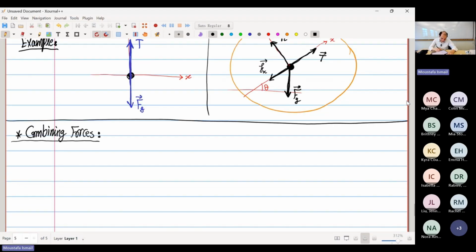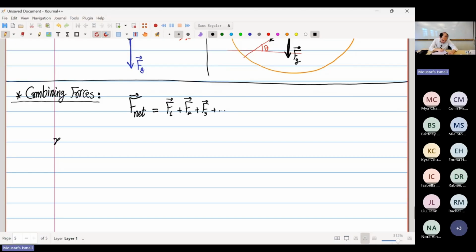So the net force is just the sum of all forces that exist in a problem. So if we have forces F1, F2, F3, etc., you just add them all vectorially. The important part is adding them vectorially. You don't just add magnitudes. In one dimension, this would be just taking care of the signs of the quantities, but in more than one dimension, that would mean you have to have an x component and a y component.